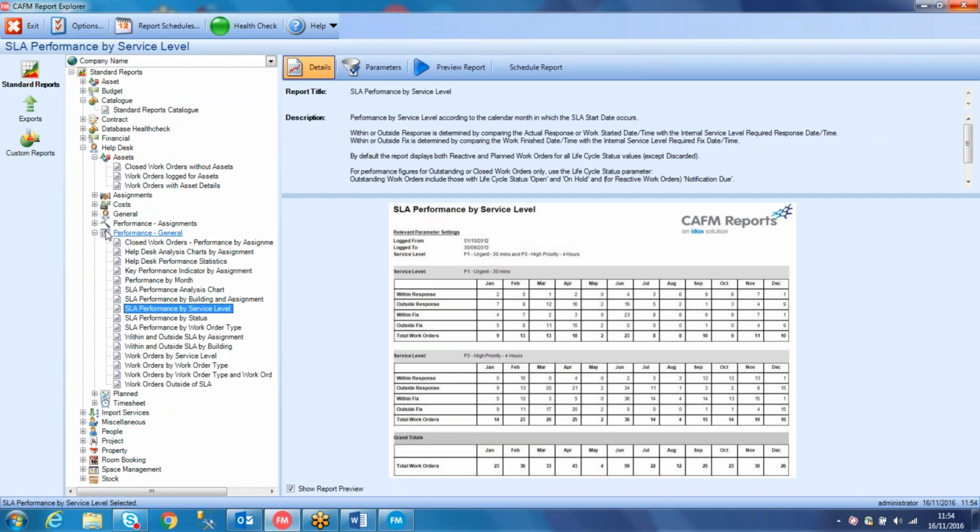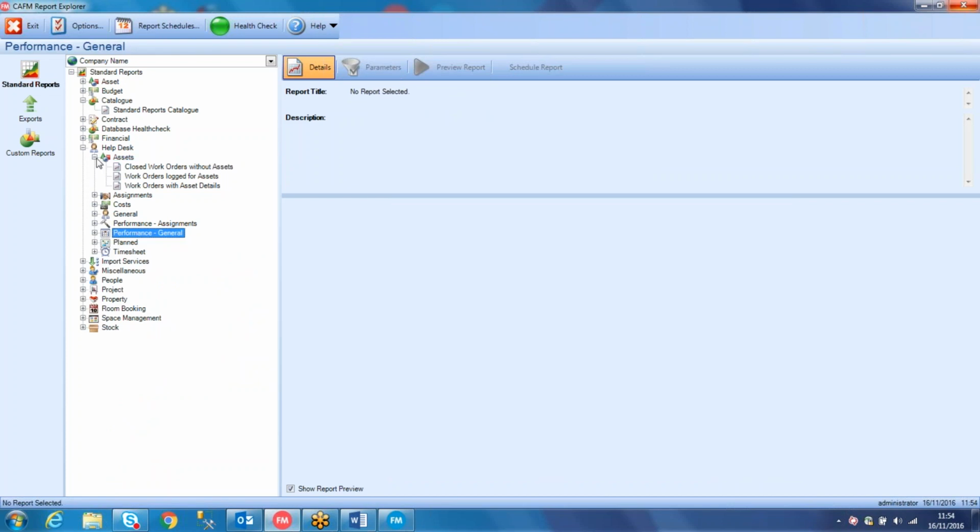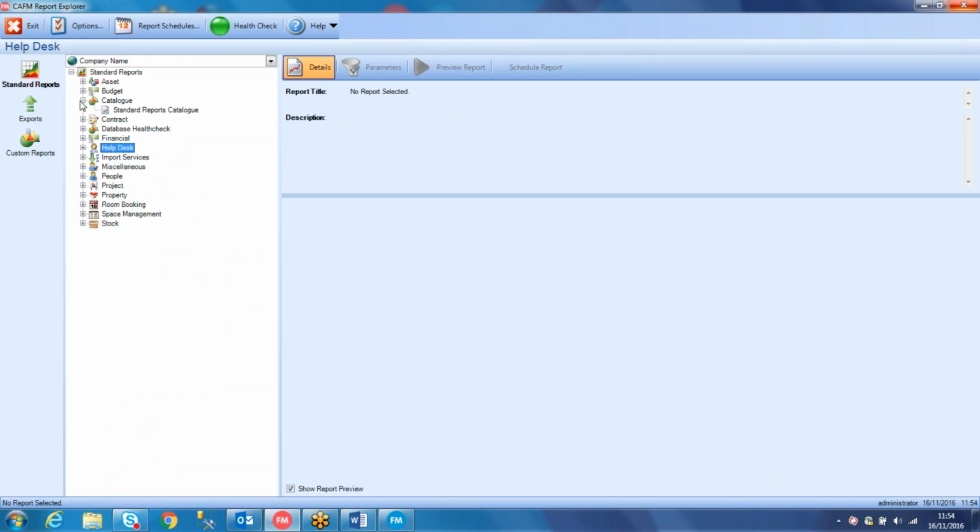Also, when you preview a report, you are only previewing it on the screen. You're not printing it out, so you're not wasting paper all the time. You get a chance to say, actually, no, that's given me too much information or not enough information going forwards in the system. Okay? Any other questions in terms of the reporting side of things?